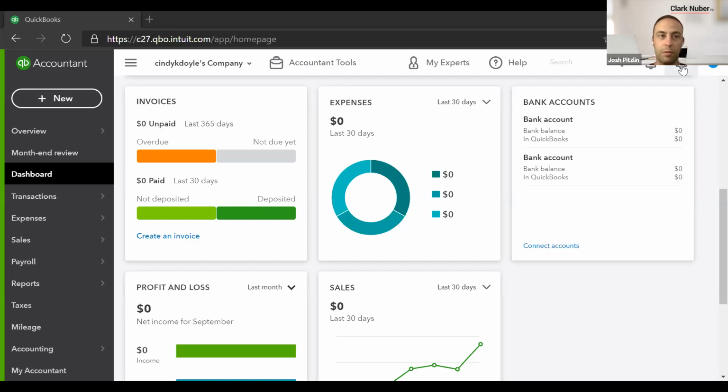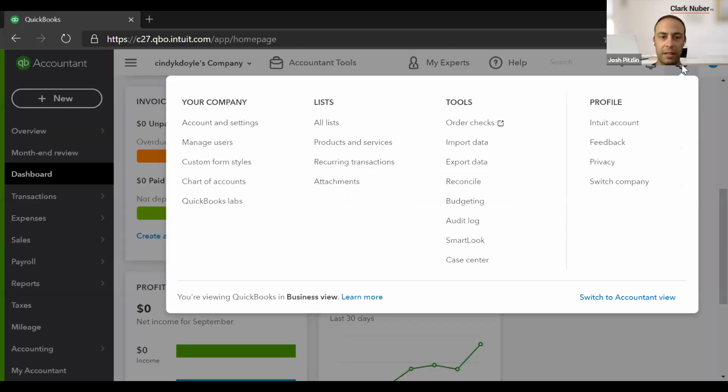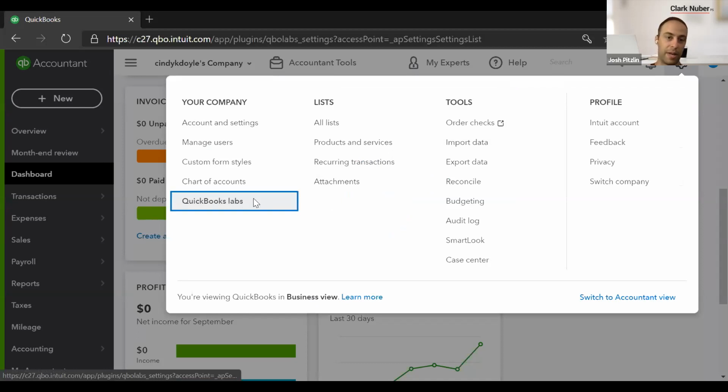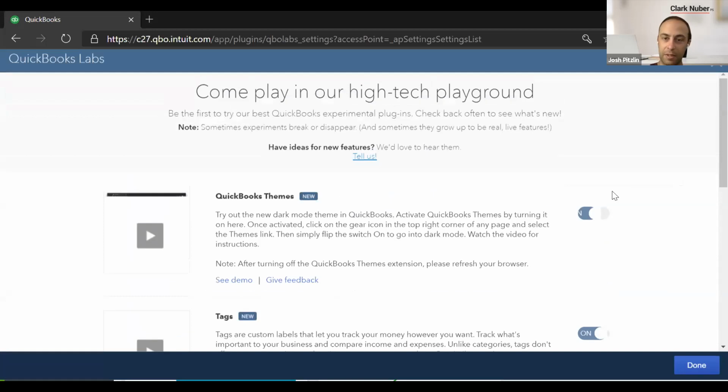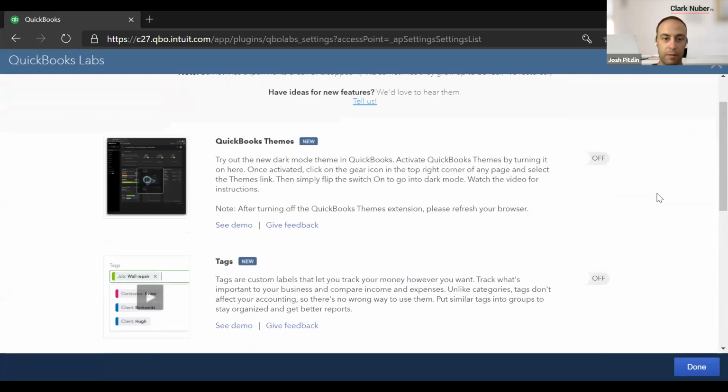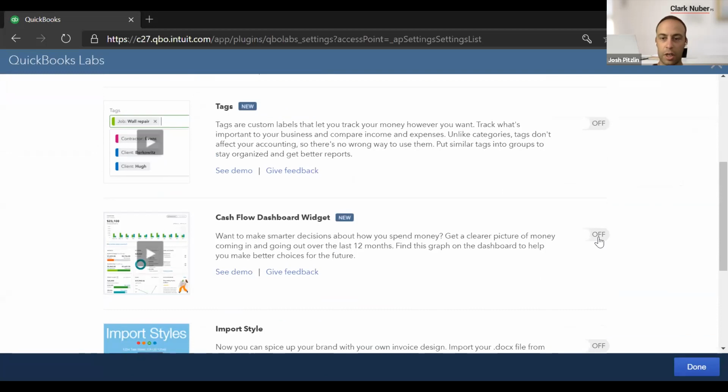So like I was saying earlier, something that you can implement right now for monitoring your cash flows is if you go up to your settings and you look into something called QuickBooks Labs. So this is where QuickBooks will often demo some things they're trying to be rolling out. And if you are interested in other things they're rolling out, there's just a few different options in here. And it's something that you can be checking in on for what they're releasing coming up. But right now they have something in their QuickBooks Labs that you can access. If you scroll down, you can turn on something called their cash flow dashboard widget. There's no cost to it. It comes with it.